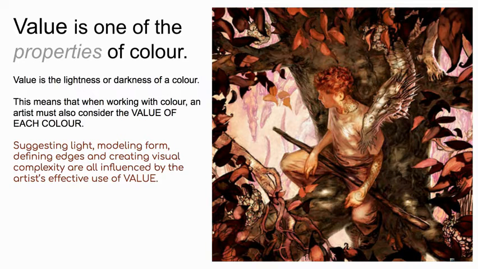And so this is a fantastic piece of art where it's really obvious that the artist has a really great understanding of value and made strategic choices in terms of what values the color should be as they went down on the paper or as they were applied to the artwork. Suggesting light, modeling form, defining edges, creating visual complexity. Those are all things that we talk about in art all the time, and most of those are influenced by value. So in other words, artists use value to make shapes look three-dimensional, or they use changes in value, value contrast, to differentiate one shape from another, like the boy's shirt sleeves stand out against the dark tree because they are a lighter value than the tree.